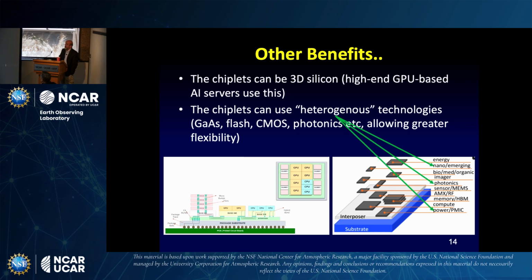The other benefit of chiplets is that they can be heterogeneous. That is, I can use different kinds of chips that can't be manufactured in one die, but I can put them together on this chiplet interposer substrate, which is I can do emerging electronics. I can do optical stuff. I can do gallium arsenide, gallium nitride, silicon carbide, CMOS, flash. I can combine all these technologies all in one sort of substrate. So that's another of the touted benefits of the chiplet paradigm.